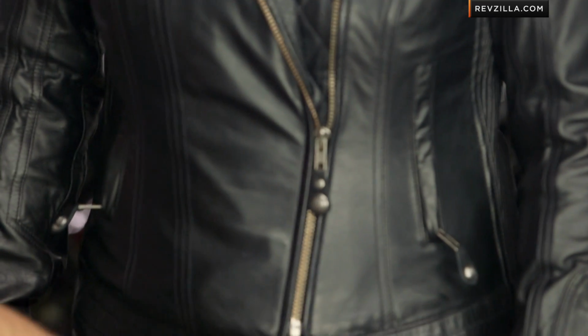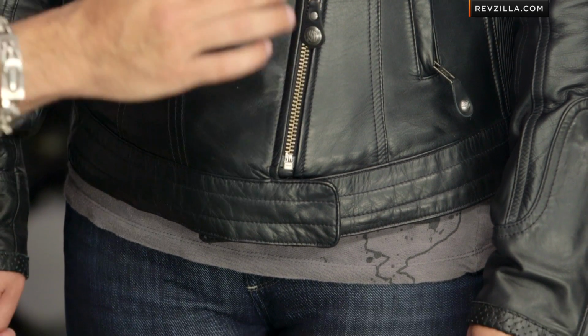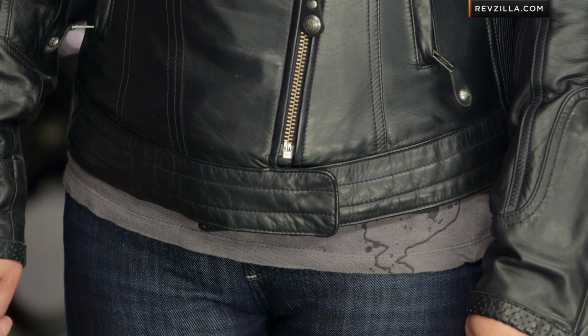You're also going to see, as I work my way down, two magnetic snaps here towards the bottom, meant to keep the main connection point of the zipper out of the way of your tank, so it's not going to scuff up your bike. Again, very thoughtful in its design from Roland.